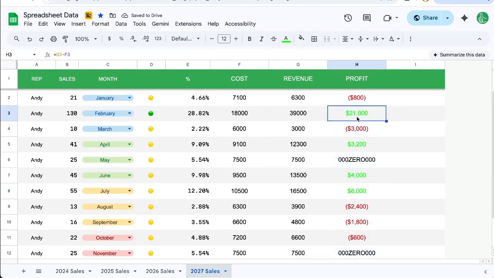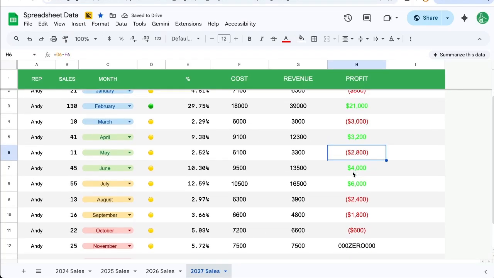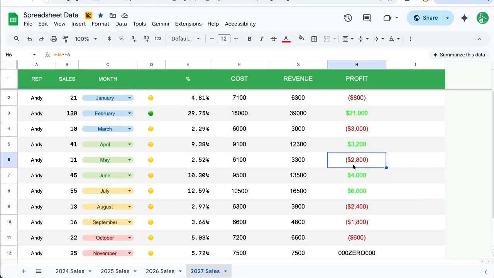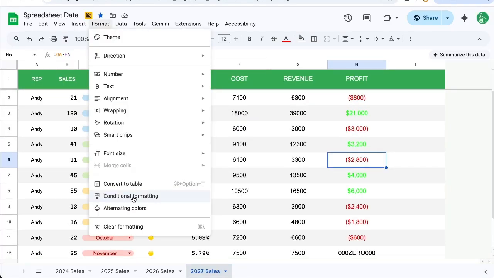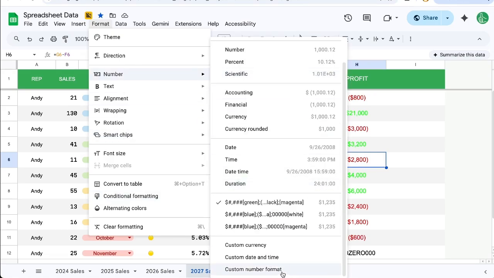You have green positive numbers. You have red negative numbers with parentheses around them. The word zero with some zeros around it when it's zero. We can change this, and it is 200 there. If we only have 11 sales, we have a loss. And this is really cool number formatting that we can do beyond conditional formatting without having to tweak each and every one of those differently and treat them differently in conditional formatting. We can do it all here in number, custom number format.